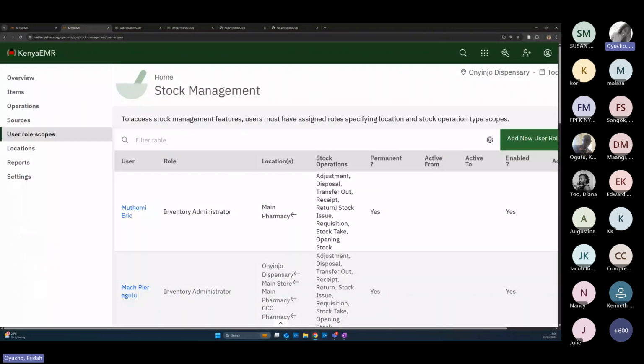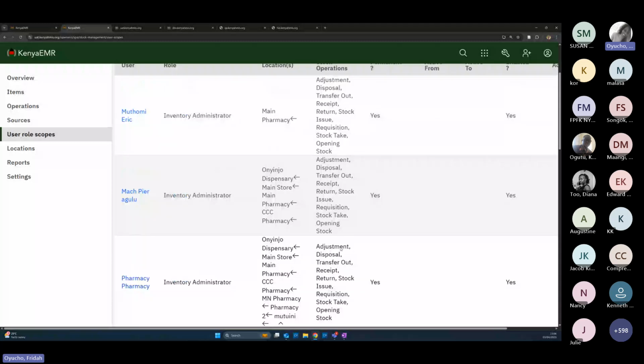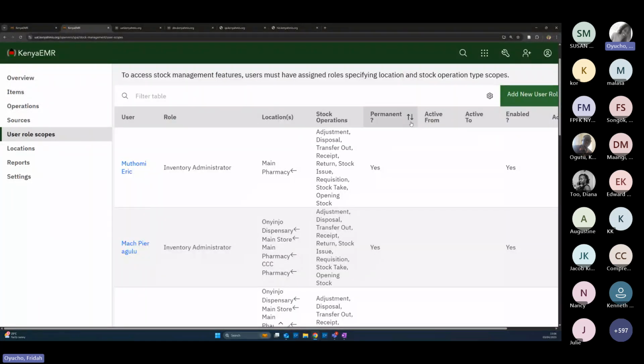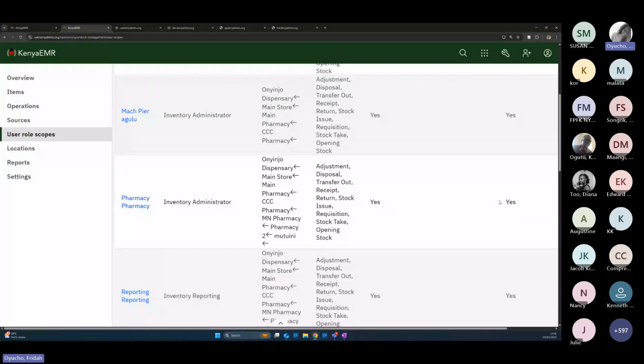So once you've done that, if you come back to the user role scope screen, you'll be able to see your users, like for example, the pharmacy. You'll be able to see the user, the role, where they can perform the different operations, the operations they can perform, whether they're permanent, if they have a period in which they're active, and whether their accounts are enabled or currently active.